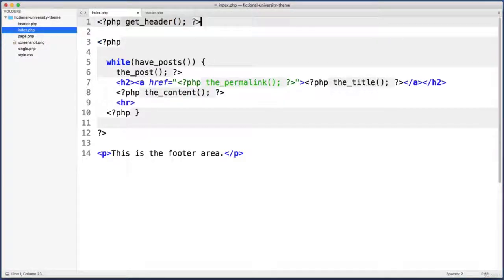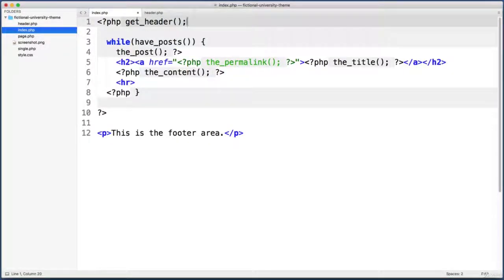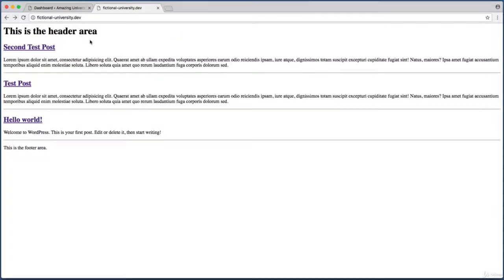And we could close out of PHP here, but because we are just going to drop right back into PHP for all of this code, why don't we just get rid of this closing tag and also get rid of this opening tag? So that way we just stay in PHP mode. Anyways, back to the task at hand, this get_header function will pull in the contents of header.php. So if we save this and refresh the home page, cool, we see greetings from header.php.